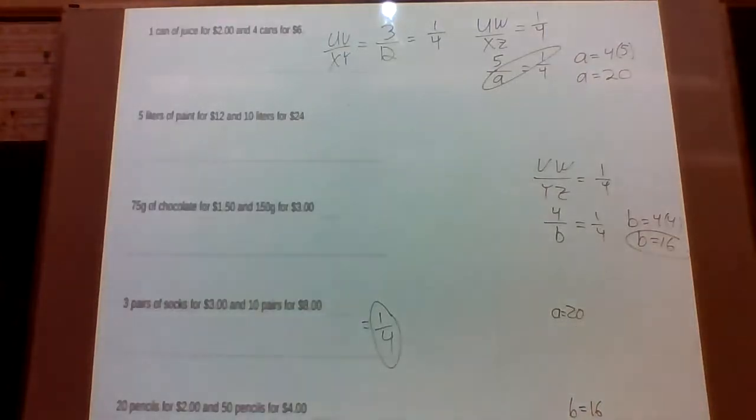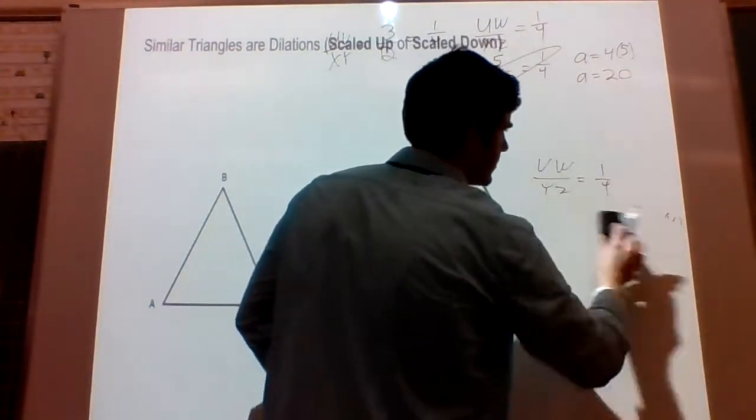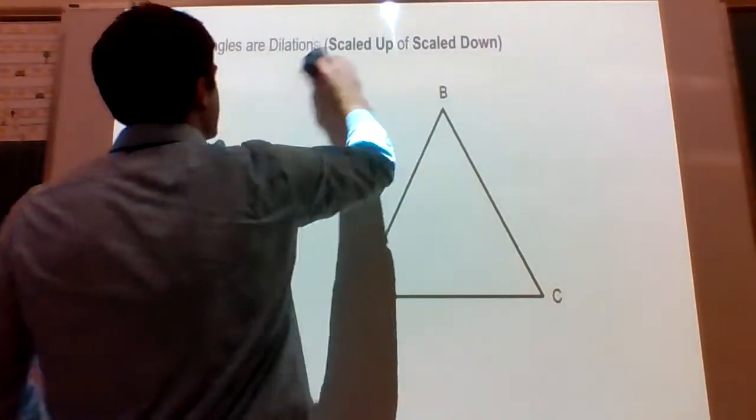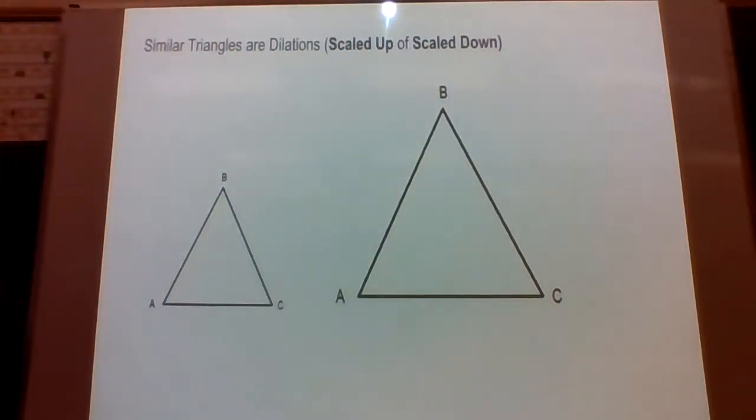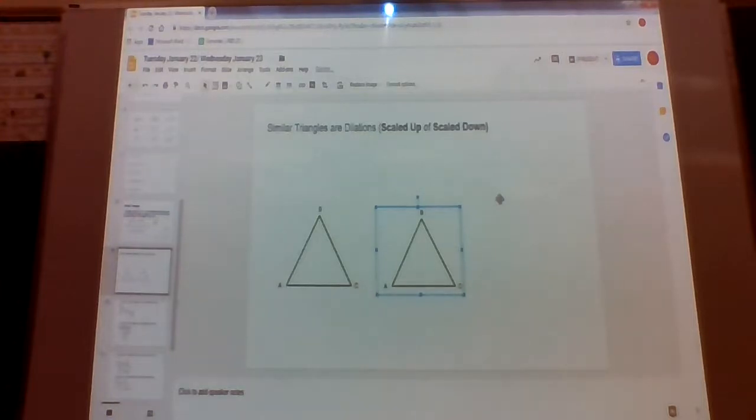In class, we practiced doing some proportions. We had this, so let me show you this real quick. We kind of use this to try and demonstrate. So similar triangles, we can either scale up or scale down. I just copy and pasted these triangles originally, so we had two triangles that were exactly the same. They're congruent triangles. All the angles are the same, all the sides are the same length. When we have similar triangles, we're going to scale up or scale down, so it's going to maintain the same shape.